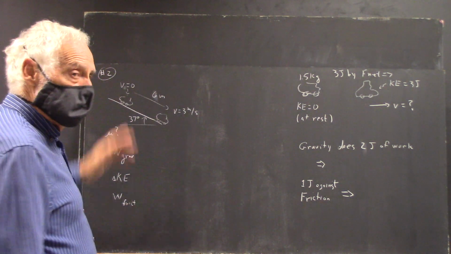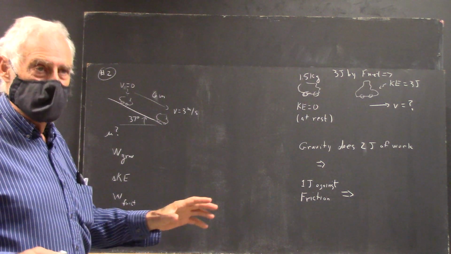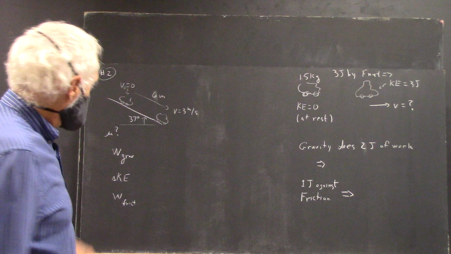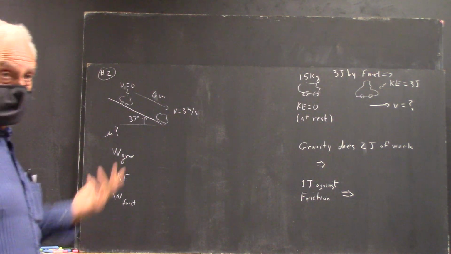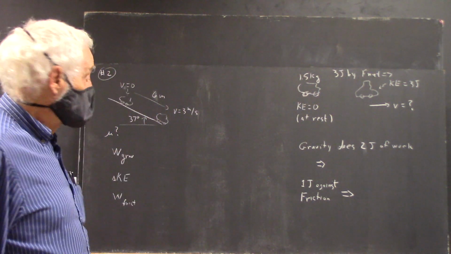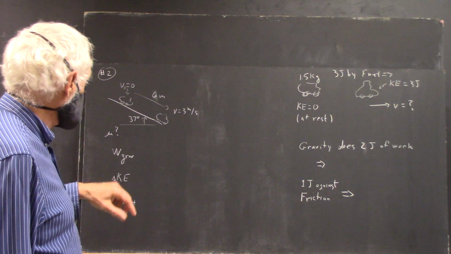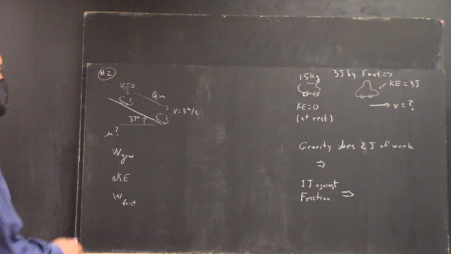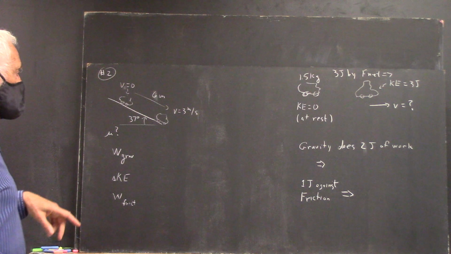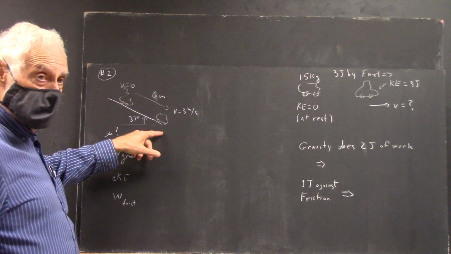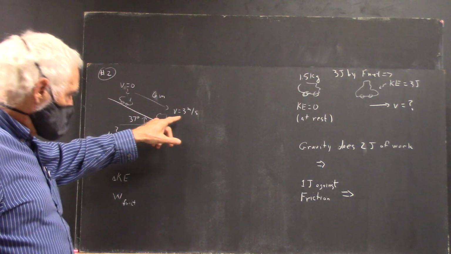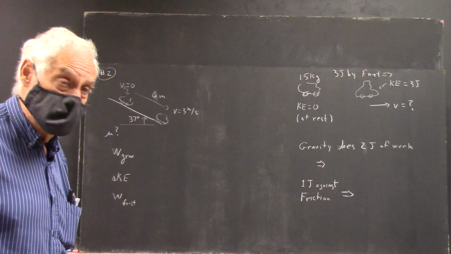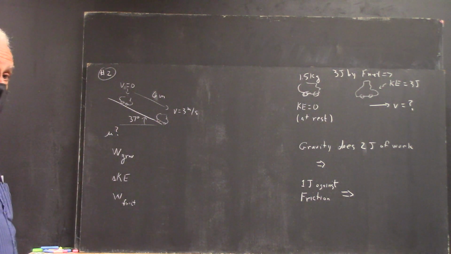And I did the angle with vertical just to make you aware that you need to read carefully. If you use 53 degrees, you can still get a result. You have to work on a 53-degree plane. I think you'd have pretty high coefficient of friction. So be it. What we're trying to find then is if this thing goes from here down to here, it attains a velocity of 3 meters per second, want to know what the coefficient of friction is.